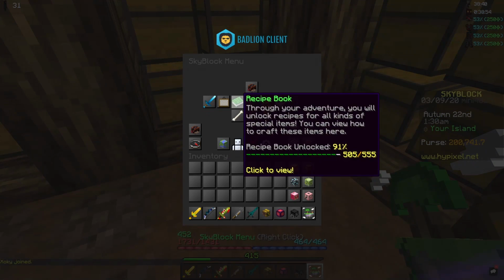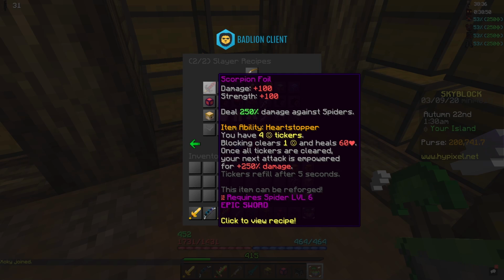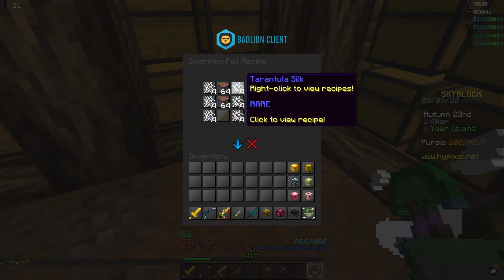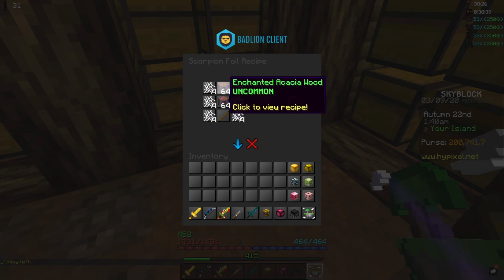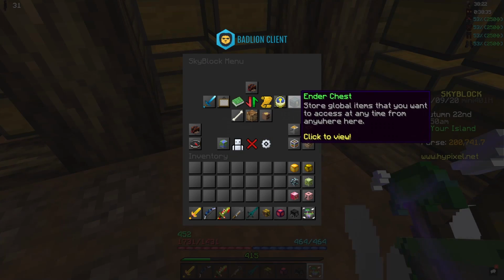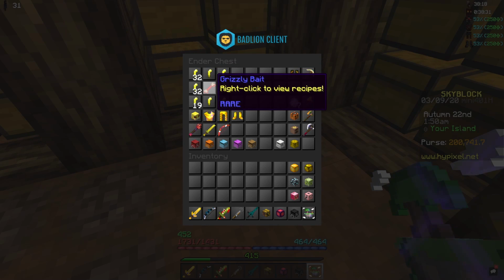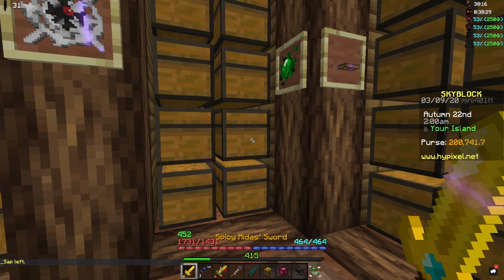So I can go ahead and craft a Scorpion Foil, because they actually fixed its perk. So now it actually does the proper amount of damage, and deals 250% damage against spiders, which is just absolutely amazing. I've been saving up for this. Just need 4 more Tarantula Silk. I already have the Enchanted Acacia in a backpack in my Ender Chest here. And then also I've been working towards saving up gold so I can craft Golden Teeth for the Hunter Ring. And honestly, things are moving well.